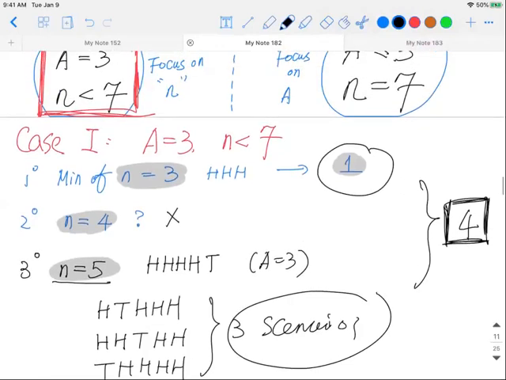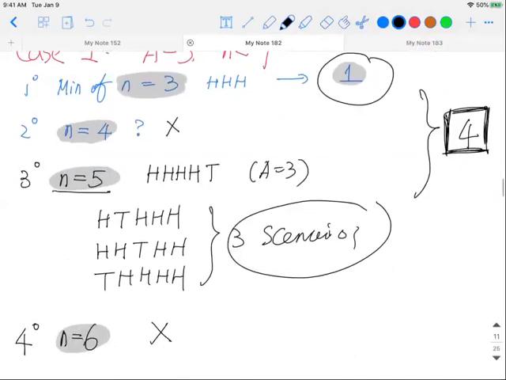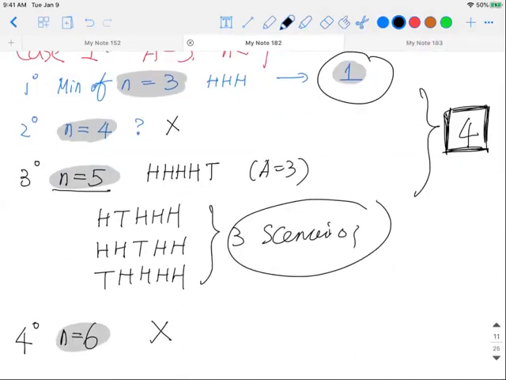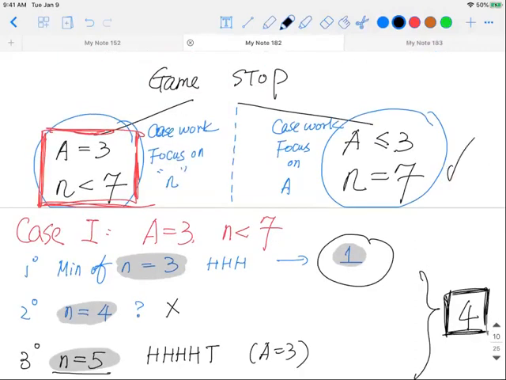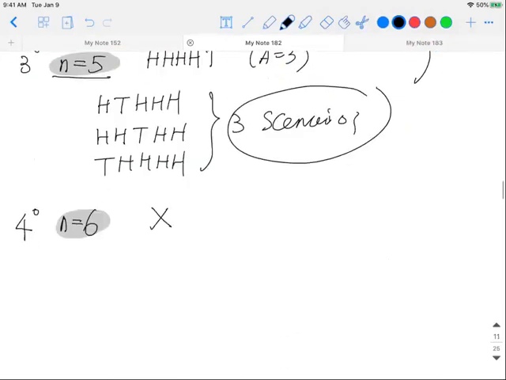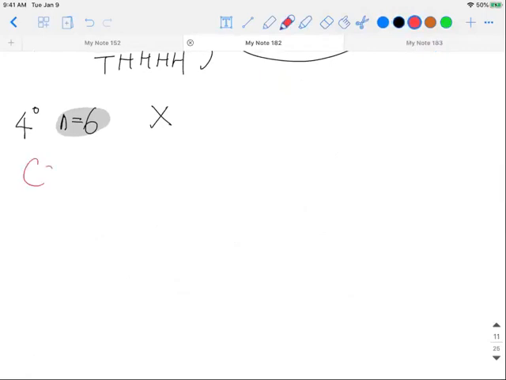This is the first scenario. You hit a equals 3, but you're not hitting the upper limit of 7 times. You want to do your enumeration, or your casework, based on how many times. Let's go to the second part. You hit your upper limit, but you're not yet a equals 3. That's going to be our case number 2. A is still less than or equal to 3, but already n equals 7.